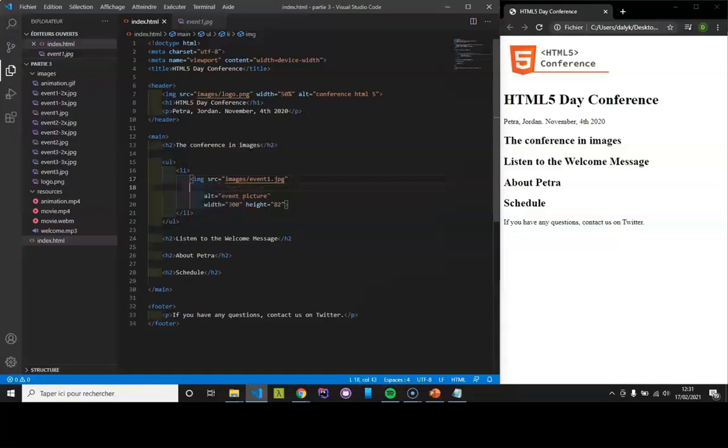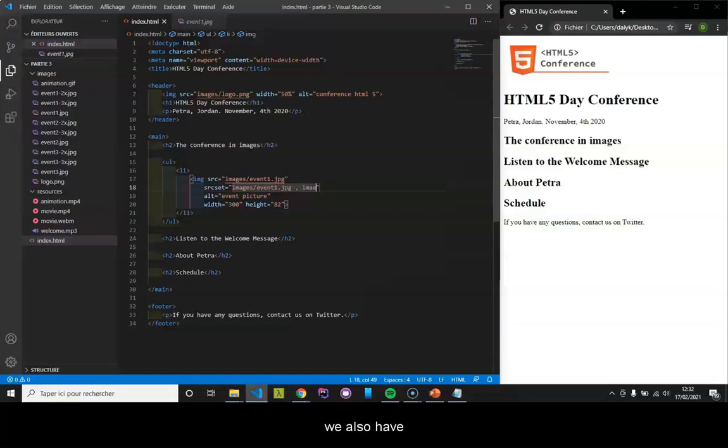Then we saw that we had several images that we resized to fit the different machines that would have a higher definition. For this, we will simply put our srcset, and here we will put the images that we have. So we have event1.jpg.